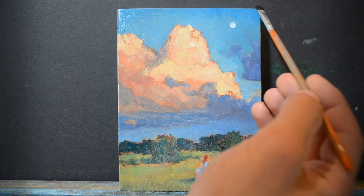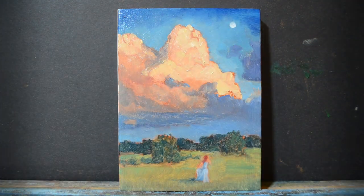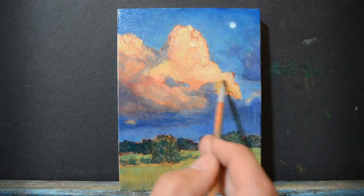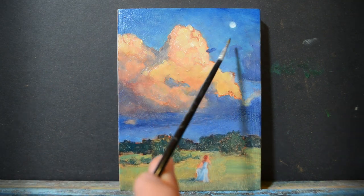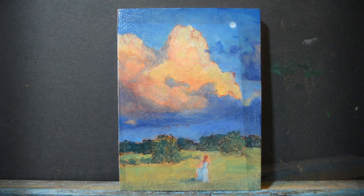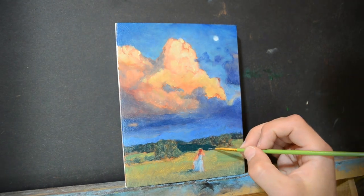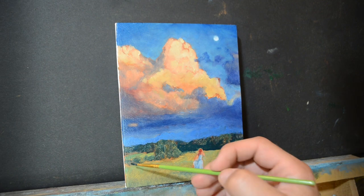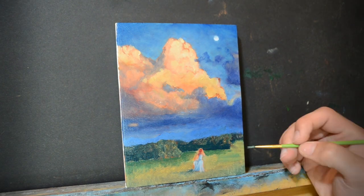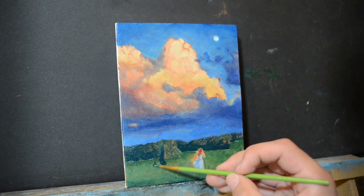I went back to the drawing board after the weekend, having let the painting totally dry, and was able to practice something I have never done in oil paints before: glazing. After looking up and doing some research on glazing, I found it wasn't as hard as I thought. Basically, I took some linseed oil and mixed just a little bit of paint into it, then used that to do a glaze — like a wash over the dry painting. It changed the color and I was able to change the value of the painting as well. I think glazing is going to be a key technique for the type of painting I want to do.